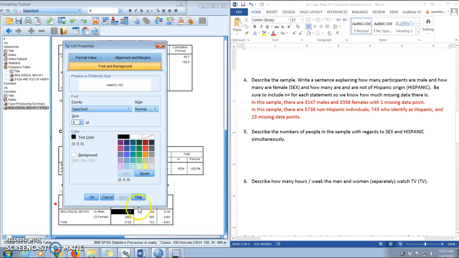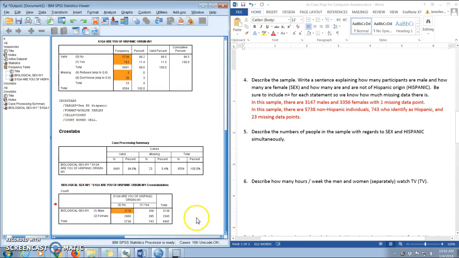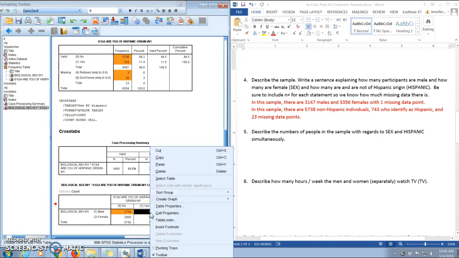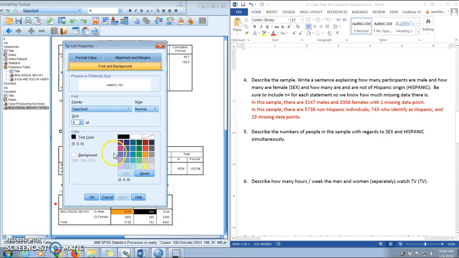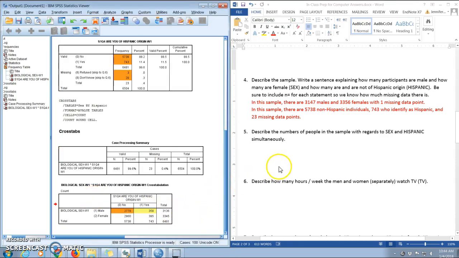So let me highlight that background, make it orange, okay. And then just so that you can see where I'm looking, maybe this will make it easier as I'm typing it. Let me make this one yellow. So when I write this sentence over here, I would say, and again if you would switch it to a different colored font, that would be great.